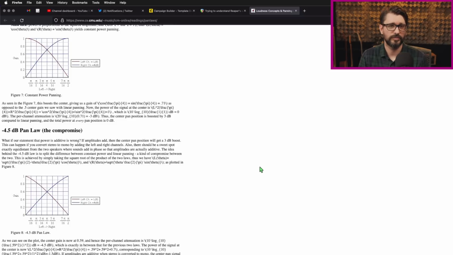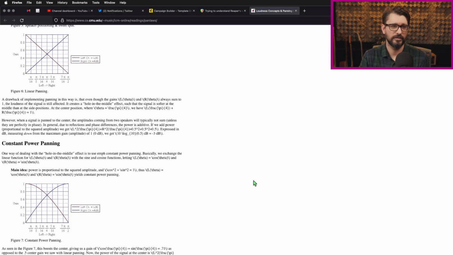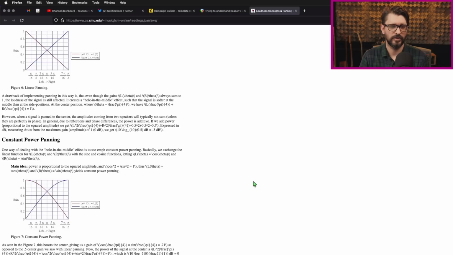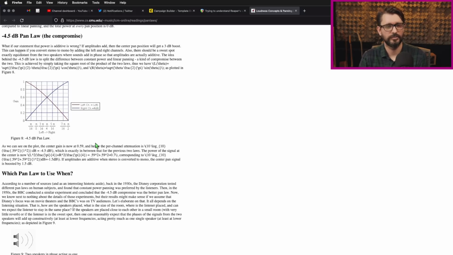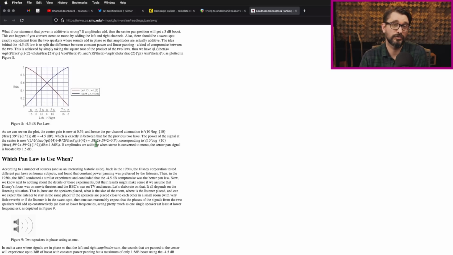I'm going to put a link to this website. This was linked by Schwa in the forum about the different panning modes, linear panning, constant power panning, minus 4.5 pan law. I guess that's the hybrid. I don't really know. I haven't had a chance to read this fully. Again, this is something that just goes over my head. It's a lot of math. And at the end of the day, it's not going to make my mixes better. Probably won't make your mixes better either. But if you want to really dive into that and understand it fully, go right ahead. It seems like every couple of years we got to relearn pan law, and it's worse than bird law.